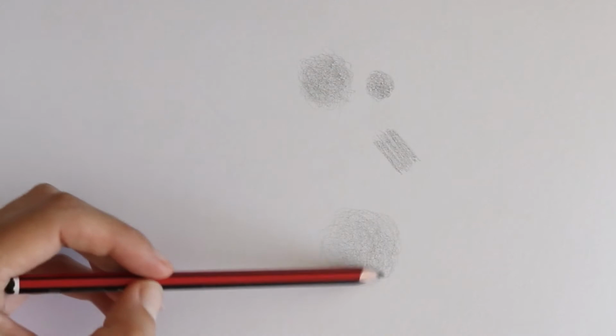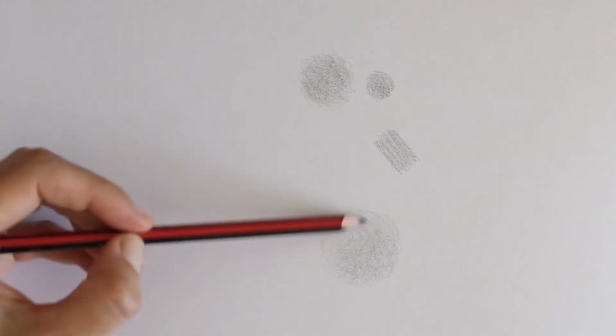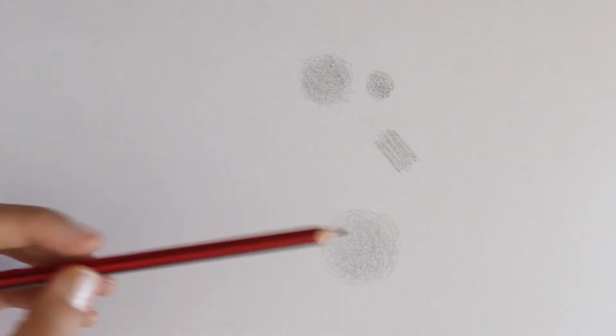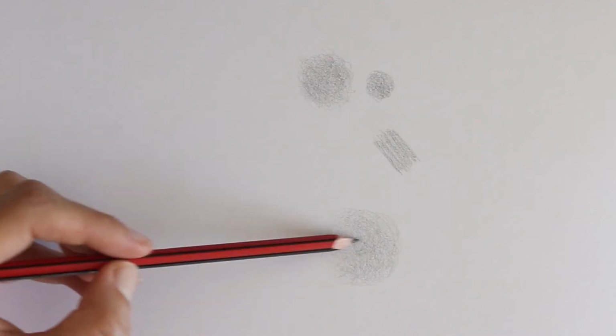So anywhere I can see a few gaps, or where it might be a little bit light, where it's uneven, I'm just going over top of those areas. But you can see I've got a fairly even light tone here. Now I'm going to go over with a darker tone. I'm going to start in the middle.